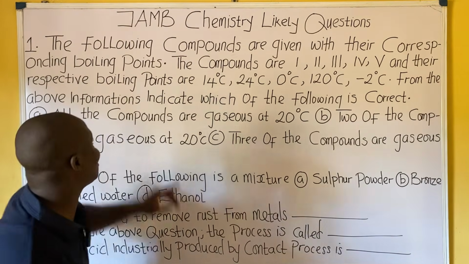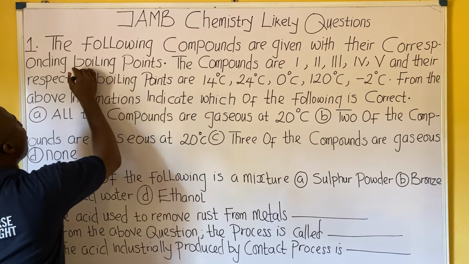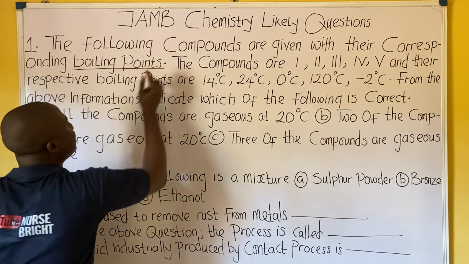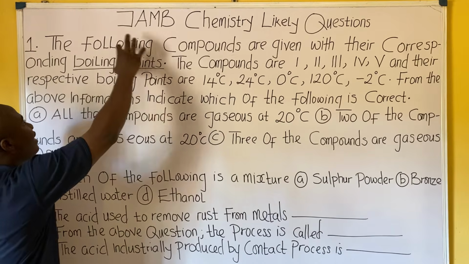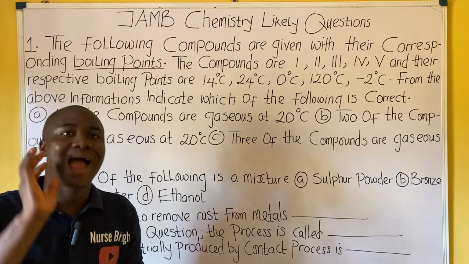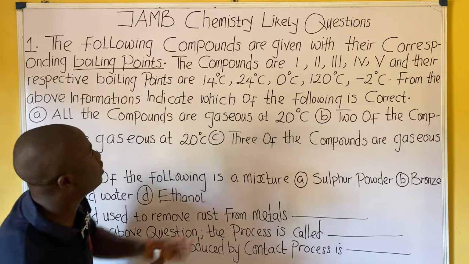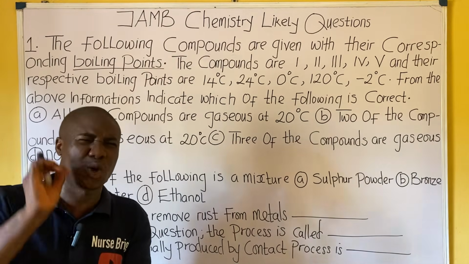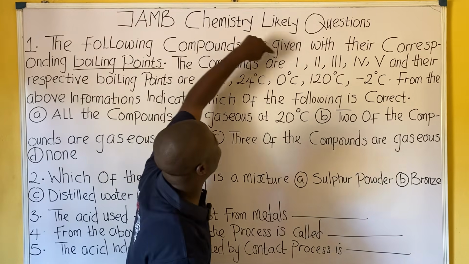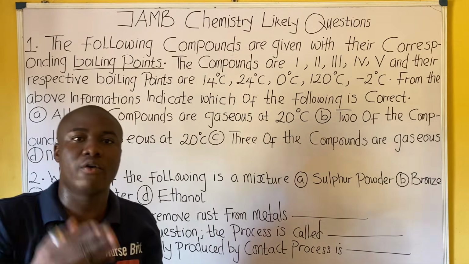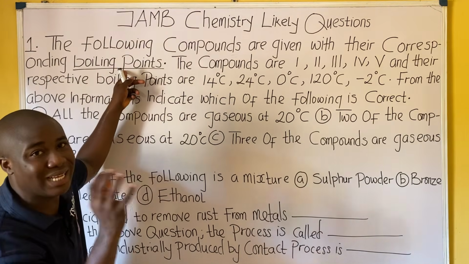You can see I stopped here. I'll read the question again, so you just listen. I saw a very important word in this question, and that word is boiling point. So now I take the question again. The question says, the following compounds are given with their corresponding boiling points. Alright, you can see I've noted this.